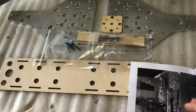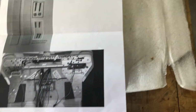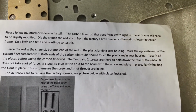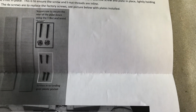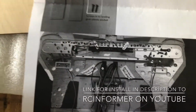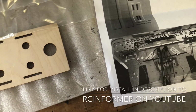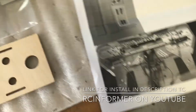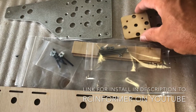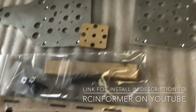This looks great. I love the packaging, and he's even got some really nice instructions here for you guys. Tells you basically how to do everything, and shows you what parts come in your package, and shows you how to install the plates. So I'm impressed, man. Looking good, which I know how you do things, and very first class operation. But yeah guys, these are for the nose wheel, to stiffen that up. And everything in there looks really nice. I'll be excited to get that done.